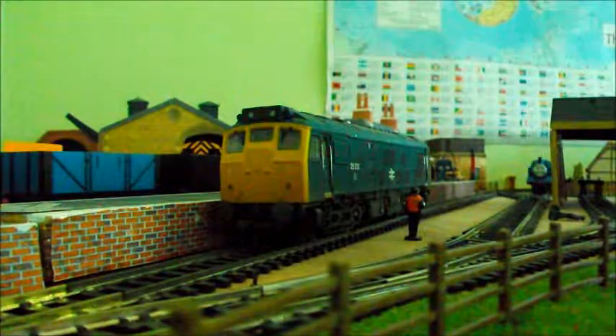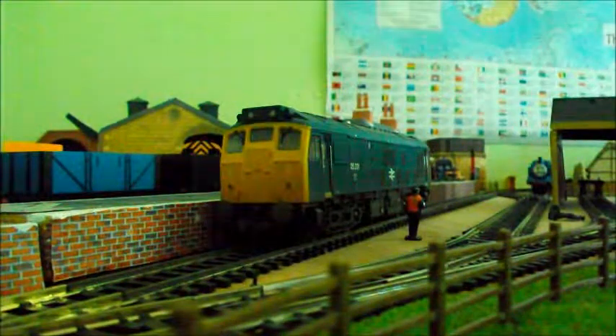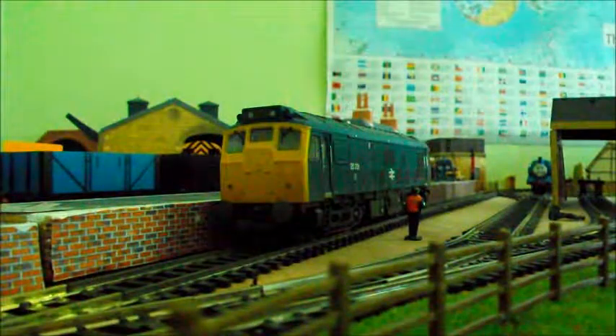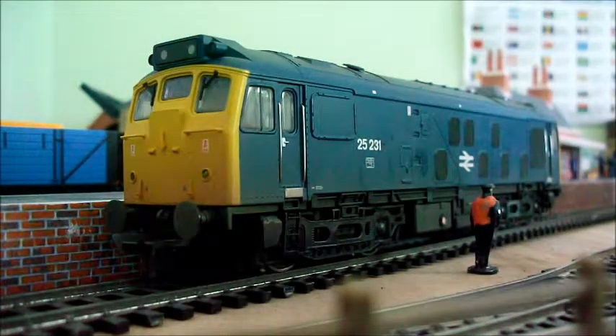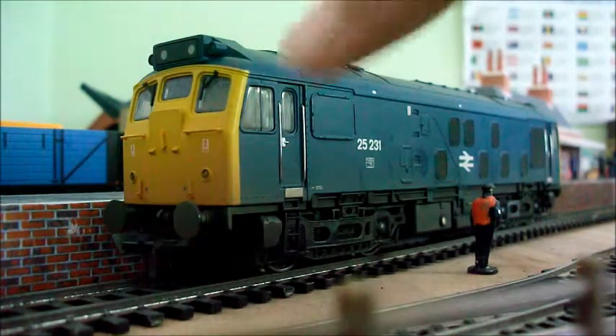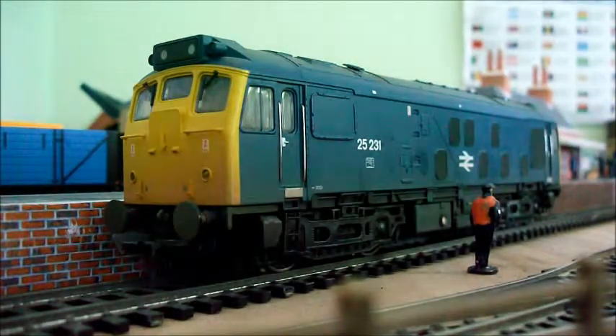Here we are on the layout and I thought I'd come down to the station today because I don't give you camera shots at the station very often. I'm going to show you the lights now — the lights on the top here like I mentioned earlier. I'll turn them on — there you go, you can just about see them. I'll flash them on and off. That's on a really low power. If I turn it around, the tail lights are down here in the normal place for a diesel. All the lights work which is really good. I think these top ones could be slightly brighter, but that's fine.